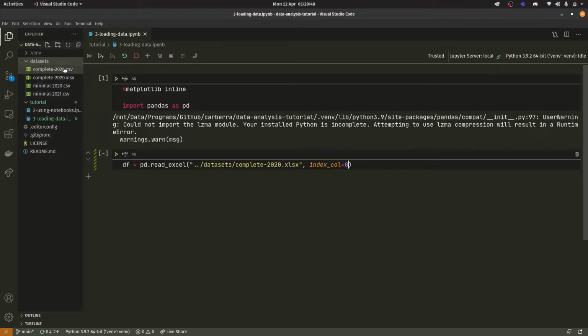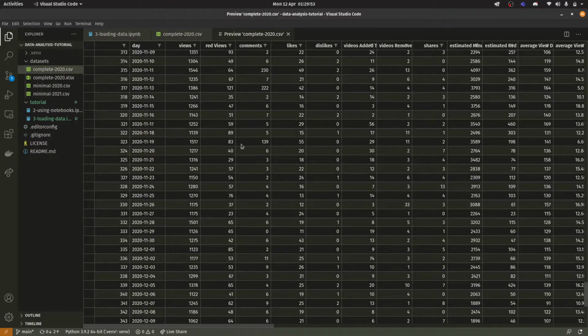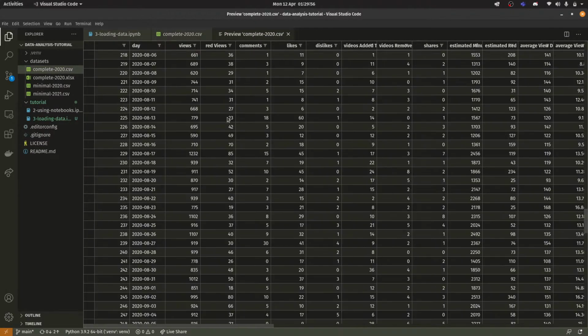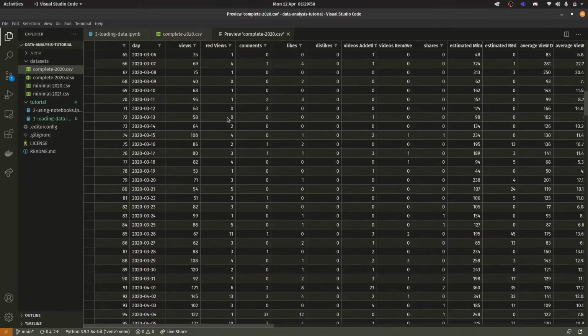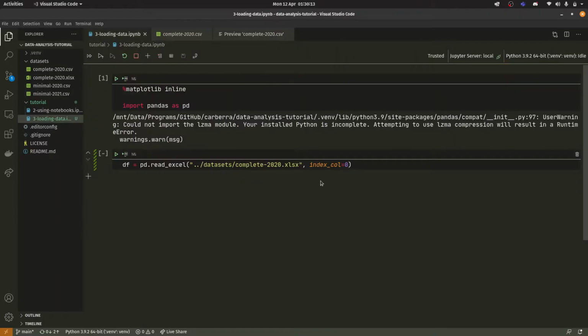So if I quickly show you the CSV, because it's the same idea, it's structured the same, it's just in a different format. So we have all these different columns, and this first one, if I can scroll up to the top, there we go. So this first column here is our index column. Not all data sets will have a column like this. So if you don't have a column that just goes 0, 1, 2, 3, 4, then you can omit this index_col equals 0, and it will actually create one for you. It needs one to be able to work everything out. So you can either specify one or you can let it create one for you.